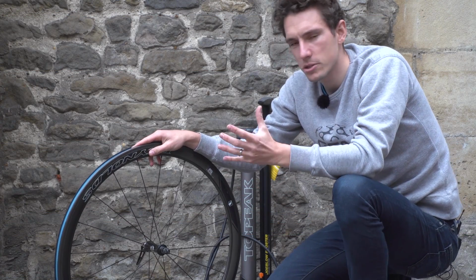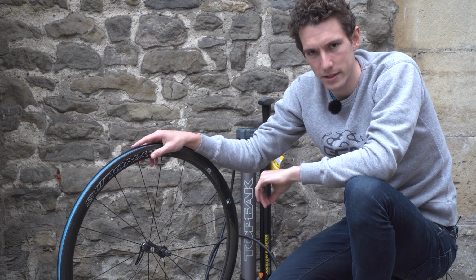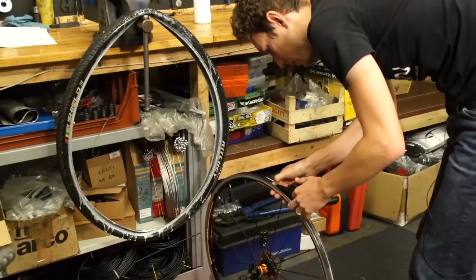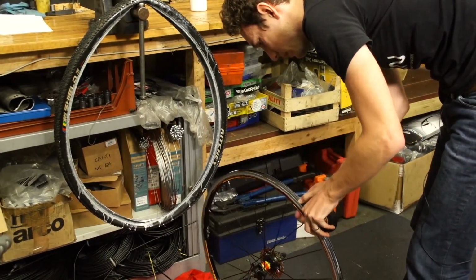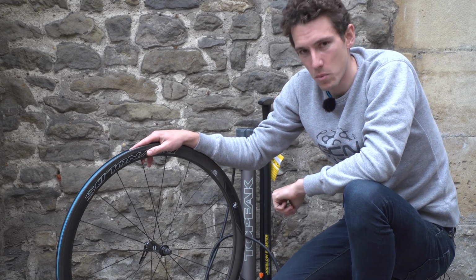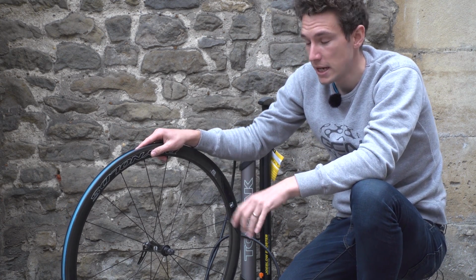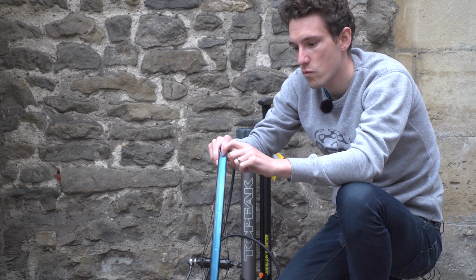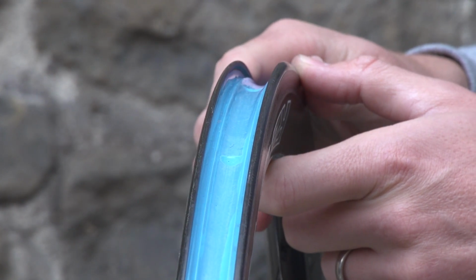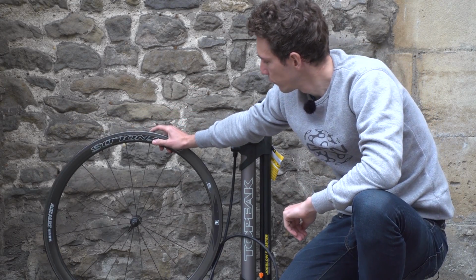Now firstly, it kind of goes without saying, but do make 100% sure that your wheels and tyres are actually tubeless compatible. Because although you can set up standard wheels and standard cyclocross tyres as tubeless with a bit of hack or bodging, it is more laborious doing it that way, and also frankly, sometimes it just doesn't work. Because you see, a tubeless tyre has a much thicker bead on it that won't stretch on the rim, and the rim itself actually has a larger rim bed diameter. Both of those things conspire to make the process of fitting tubeless a little bit trickier. But if you follow this process step by step, then I think you will be absolutely fine.